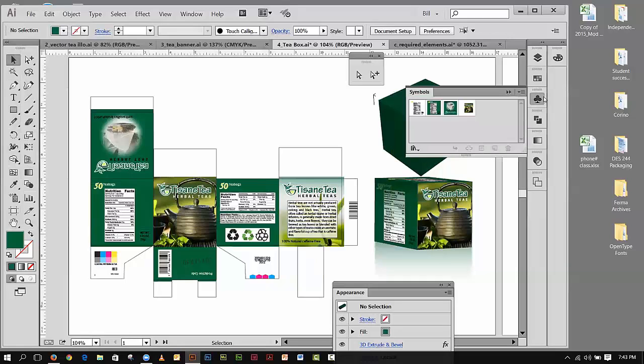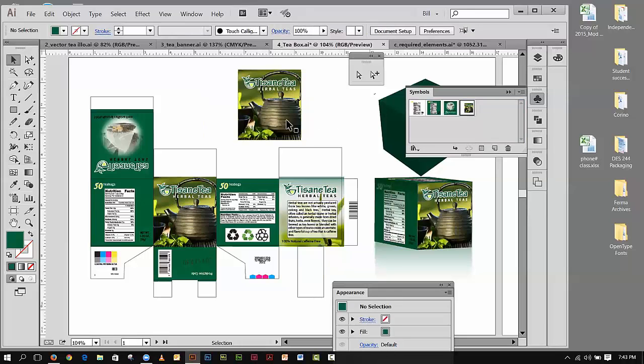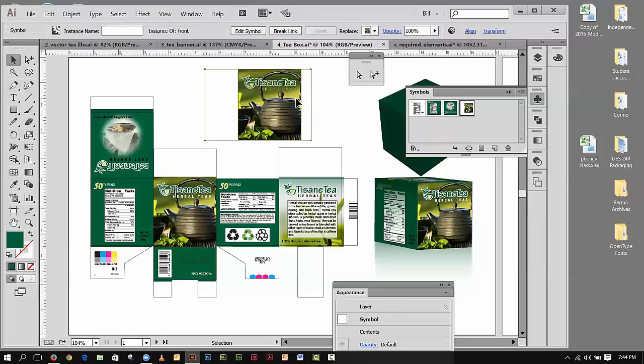Now, if I have my symbols here, notice that I have in here panels. These are some of the panels. Okay? There's my front panel, there's my top panel, there's my back panel, and there's a side panel. So what I did literally was I just took each one of these panels, okay, and I'm going to drag one out so that you can see it. You see what I did? I actually took that panel and I made it into a piece of art that I put into here. And now I can put that on the side of my tea box. And I can delete that.